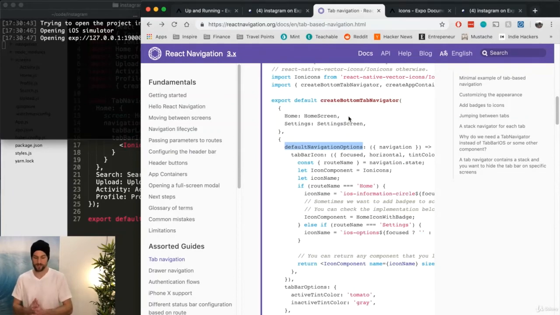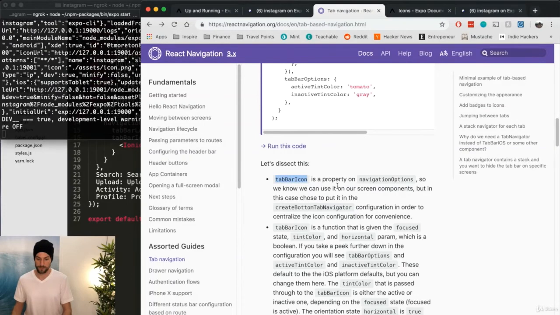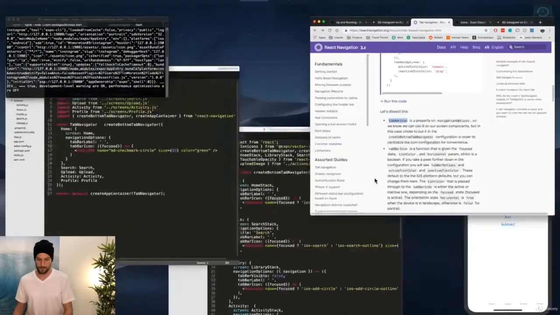So there's already a change. There were some other changes for React Navigation version 3 versus version 2. tabBarIcon is probably on that next, but in this case, choose one time.